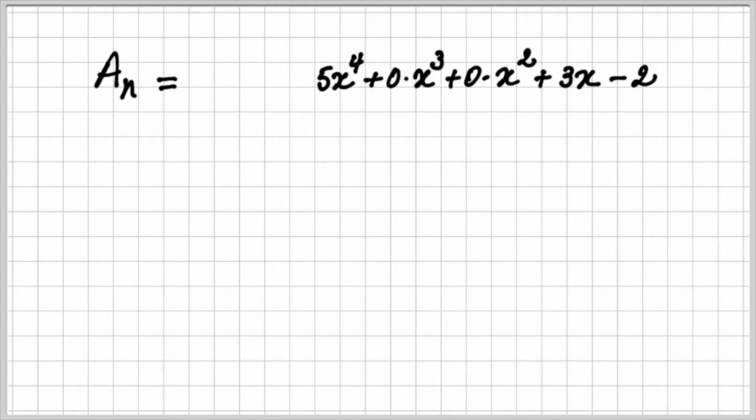We can also look at this in a different way, and this is a way which I sometimes use because it's less confusing. I put first the first polynomial, so 5x to the power 4, and I add the terms which are basically not part of the polynomial. So the terms in x to the power 3 and x to the power 2, basically they have a coefficient equal to 0. So I rewrite the polynomial, adding those terms, and now I find 5x to the power 4 plus 0 times x to the power 3 plus 0 times x to the power 2 plus 3x minus 2.